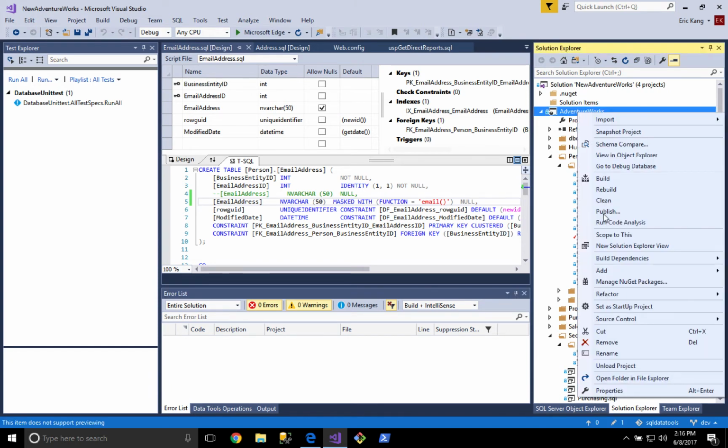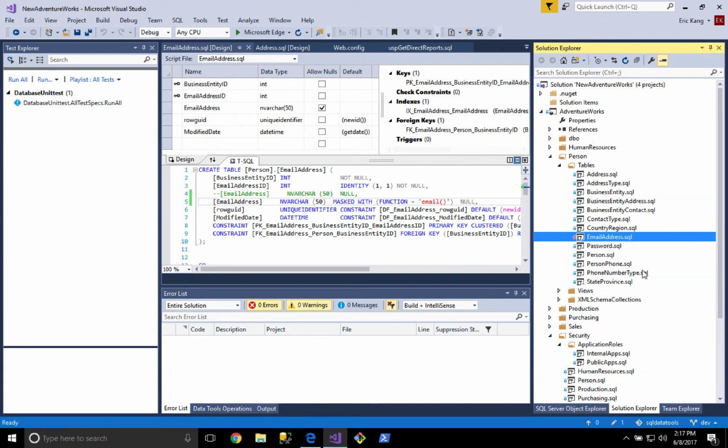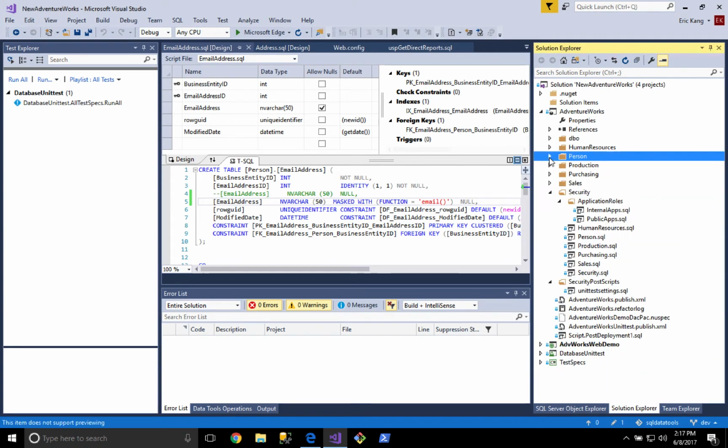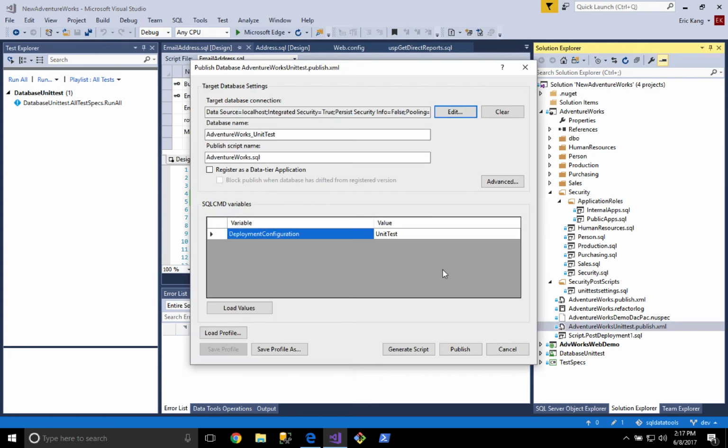In this case, I have a publish profile that I have made already, which is AdventureWorks unit test. The publish profile defines connection strings to your target database, which is a unit test database that I'm going to deploy into my local dev environment. I'm running SQL Server 2016 on my laptop, so I can deploy that and test.